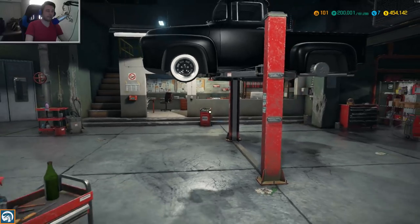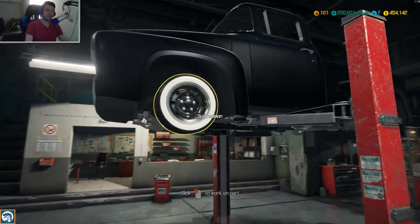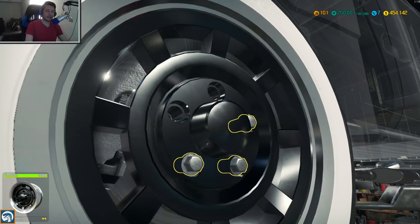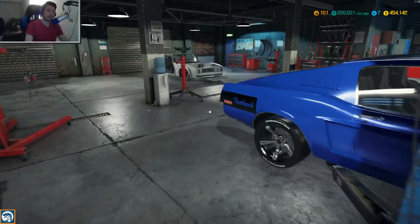Oh, my God, that tire is pathetically small. Oh, my God. Look at how tiny that is. That is so... Oh, my God. All right, we definitely need to buy... good rim, bad tire. Good rim, bad tire. Well, good tire, but not the right size.